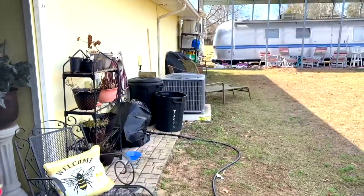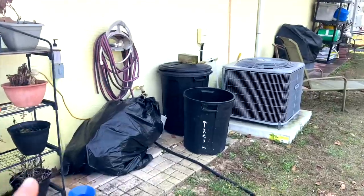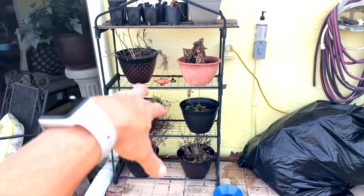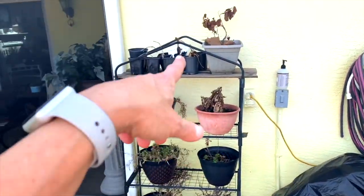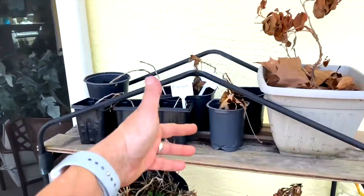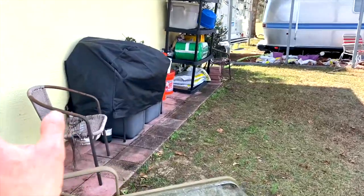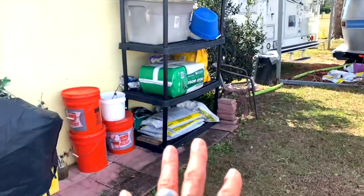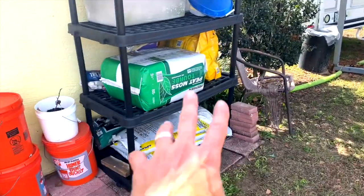This is what I got for now. I finished cleaning all of this up. That's going to recycling, so don't worry about that. But all of these pots, I got to clean them out, take the dirt off. These are the ones that died during the freeze, my papaya, my sweet potato. I took out all of that potting stuff here, and I put this shelf here because it's the biggest, and I keep my compost, my peat moss here.